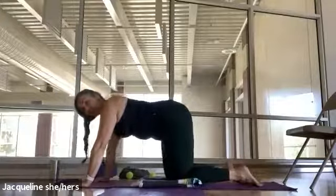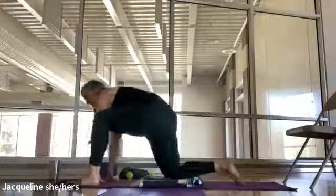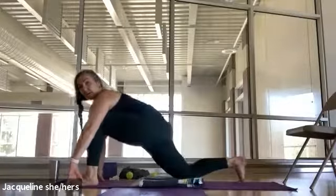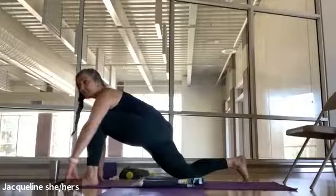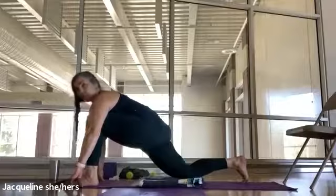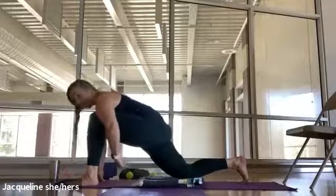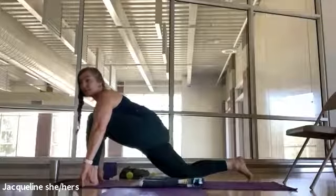And then very carefully, we're going to step our left foot forward so that we're in a modified lunge on the knee at first. And you might have blocks under your hands. We're going to keep breathing. We're going to pause here for just a moment. And you want that back knee behind your hip so you're opening up the hip flexor.